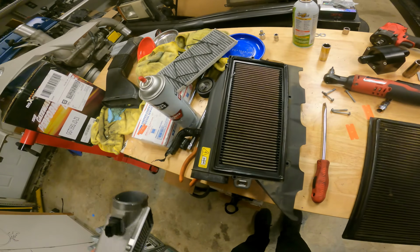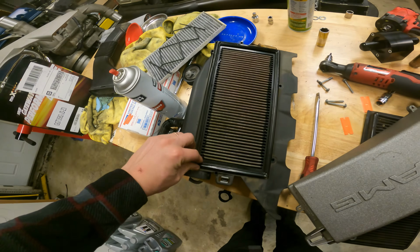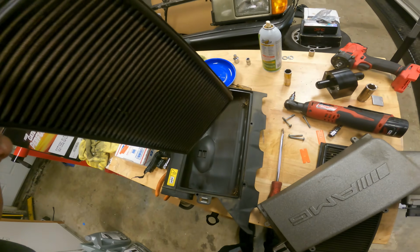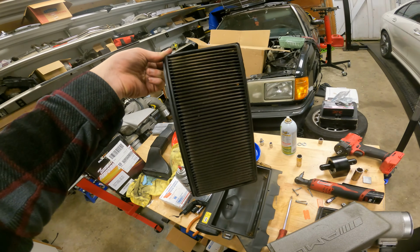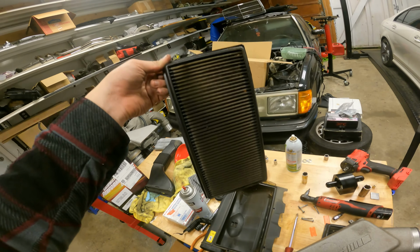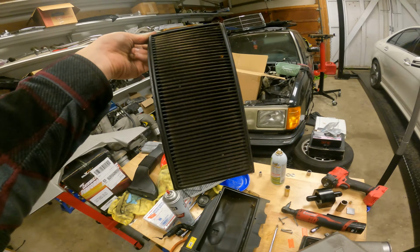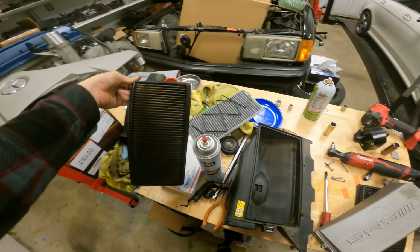So anyways, here is inside of our actual airbox with the filter, and we got some, rest in peace to the bee living there. Well, once living. But yeah, another smoked K&N filter. These must have been done very early on in life, because these are absolutely cooked. This car only has 40,000 miles on it. This looks like 40,000 miles worth of dirt. So yeah, we'll swap that out.